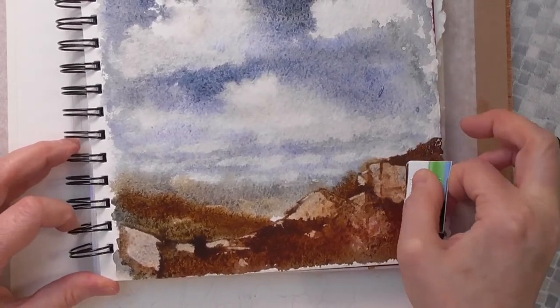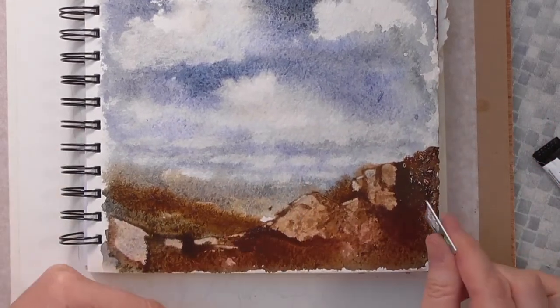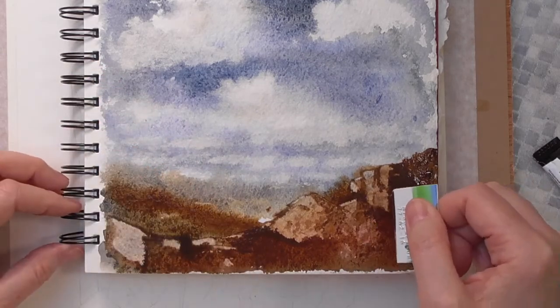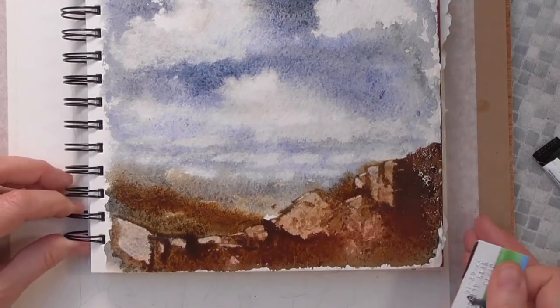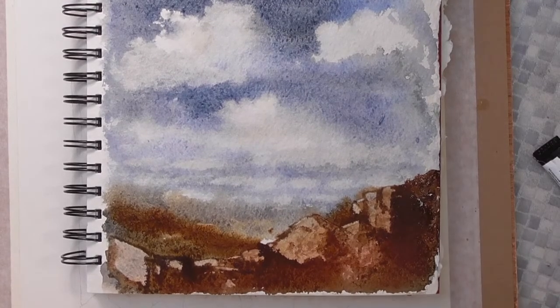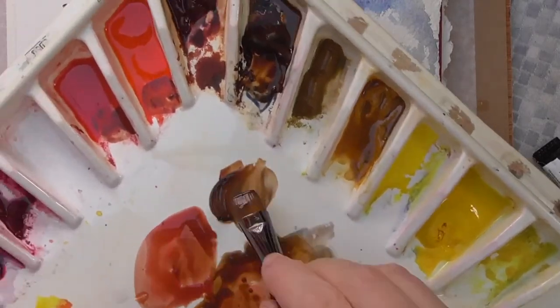Alright, now I'll say that the light is coming from the right, so I'm going to put shadow on the right hand. Sorry, the light is coming from the left, so I'm going to put shadow on the right hand side of these rocks. Now we've got a little bit of something going on in the foreground, a little bit of activity in the foreground. So let me just add some more darkness into these rocks here now. Again, I'm going to use some burnt umber and some French ultramarine blue to give a real nice strong shadow there.